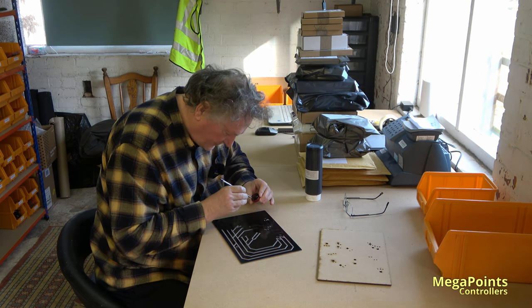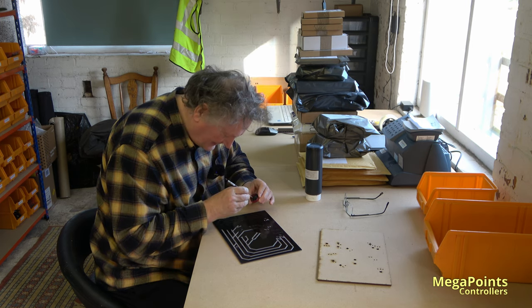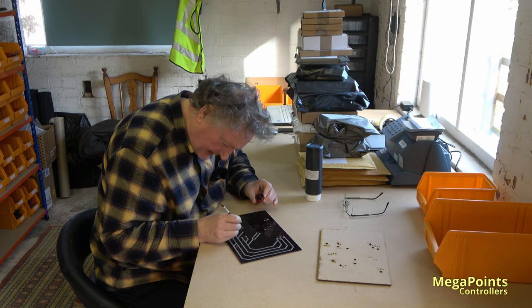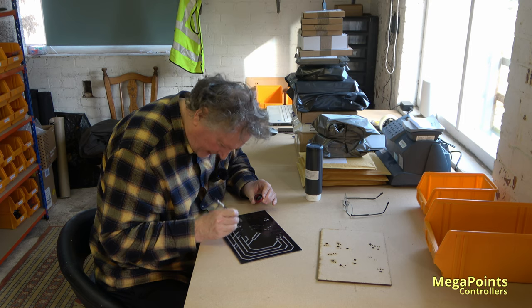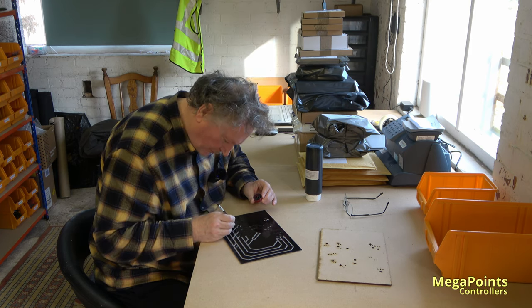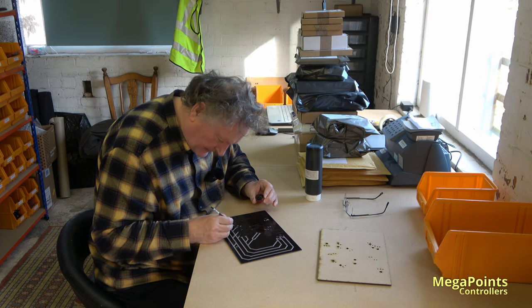So it spent two and a half hours on the laser yesterday, this panel. And I washed it off, dried it off. And today it gets its paint. And this afternoon, when it's dry, we can have a look at it, and I'll do a side-by-side comparison of what the customer asked for, what we sent as artwork for approval, and then the finished panel, and you can be the judge of whether we did a good job or not.